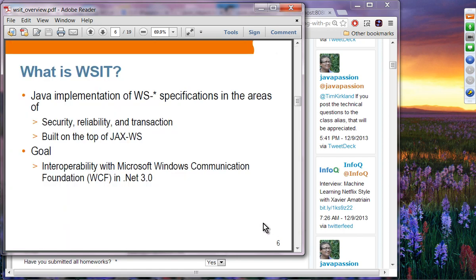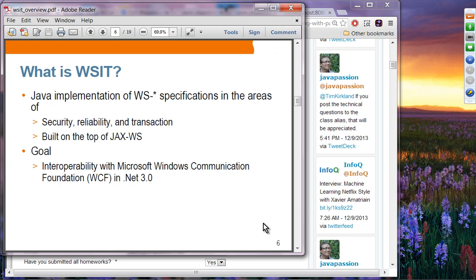So what is WSIT? WSIT is basically a Java implementation of WS-star specifications in the area of security, reliability, transaction, and other domains. It's built on top of JAX Web Services, so JAX Web Services support WSIT.